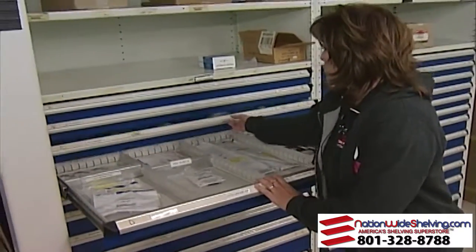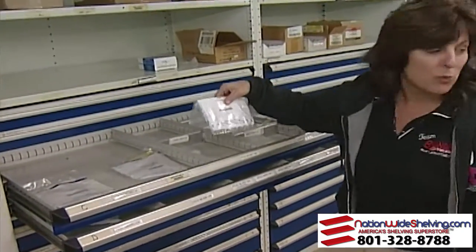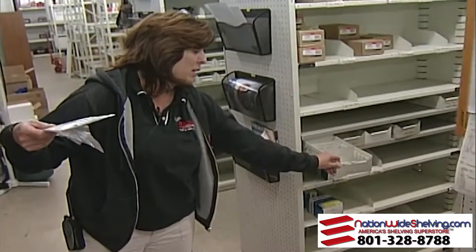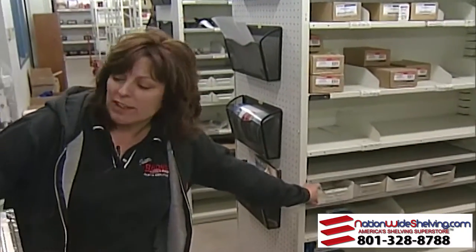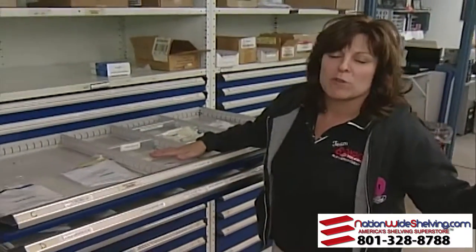You can put a lot of extra smaller parts and medium-sized parts in these drawers where you couldn't fit them before. They'd take up so much space, so you get a lot more space. You can put triple the parts in these as you can in your bin shelf drawer.